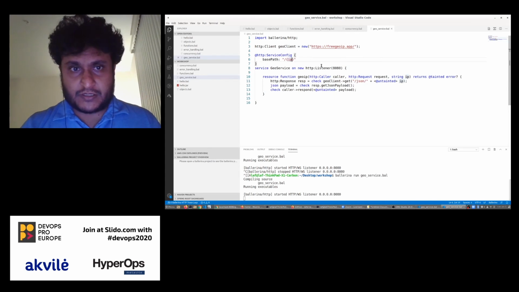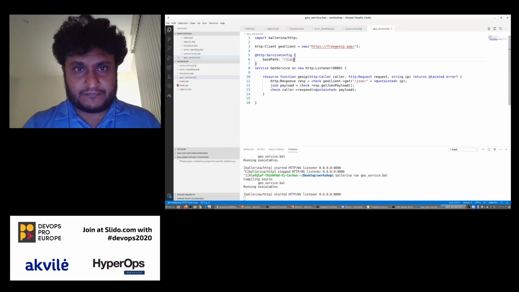Let me see. Oh, this is the base path. Yeah, put a resource config and path here.